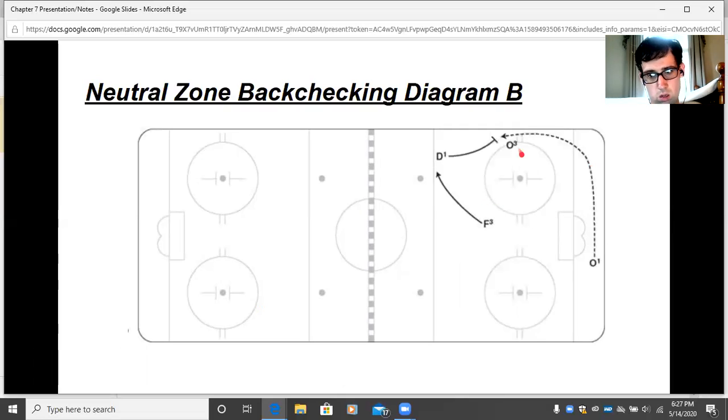Offense 1 skating behind the net, going wide over here to offense 3, defense 1. You got forward 3 right there.